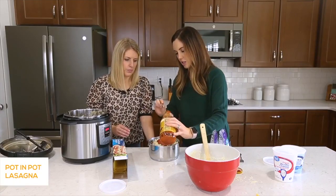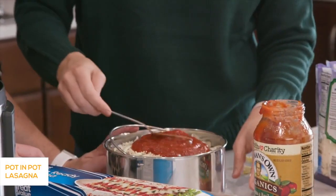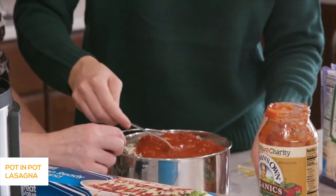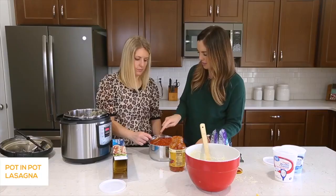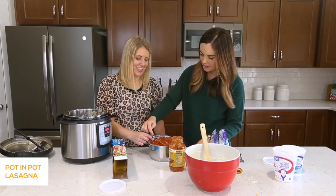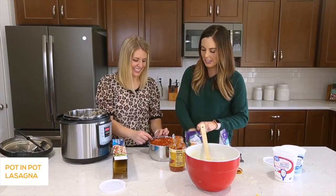Okay, so we're just gonna finish out all the sauce. So I'm gonna pull it up a little so it doesn't get covered. Yeah. You can rest it on top when it's done. And then we're gonna finish off with just a hefty layer of cheese. Nice. Because a cheesy lasagna is where it's at. Exactly.